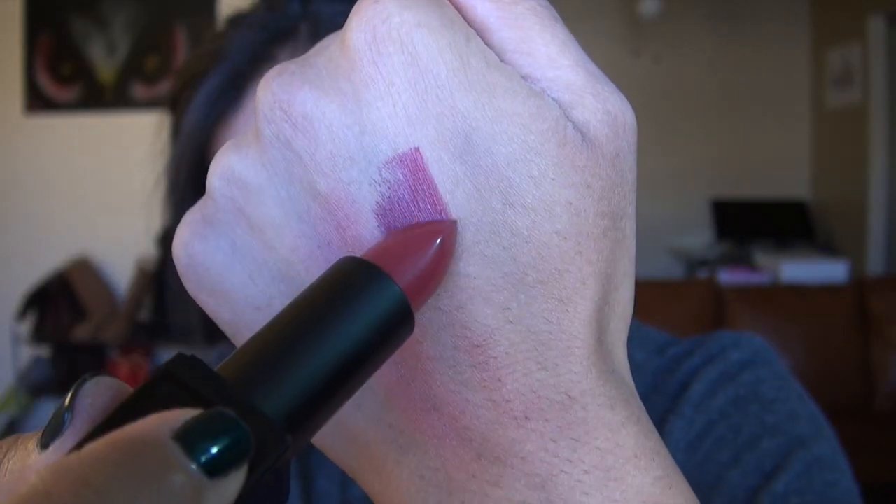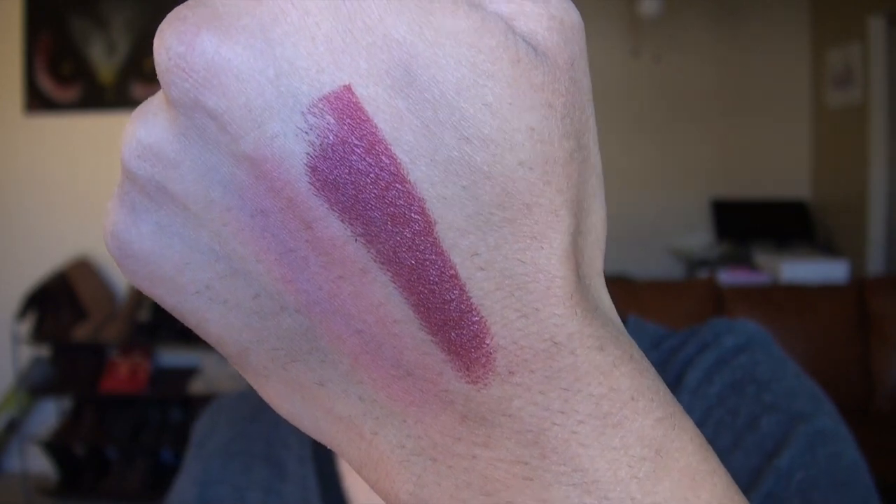Can we just have a moment for this color and this formula? There's no shock that I had to include one of these in this video. This is the NARS Audacious Lipstick in the shade Audrey. The NARS Audacious Lipsticks are the best lipstick formula — hands down the best lipstick formula I have ever used in my entire life. They are smooth, creamy, pigmented, beautiful. Just everything you want in a lipstick. And this color in Audrey is such a perfect fall color. It's not super deep or dark, but it's definitely fall appropriate. It's a beautiful mauvey, pinky, browny — just everything good in a lipstick.